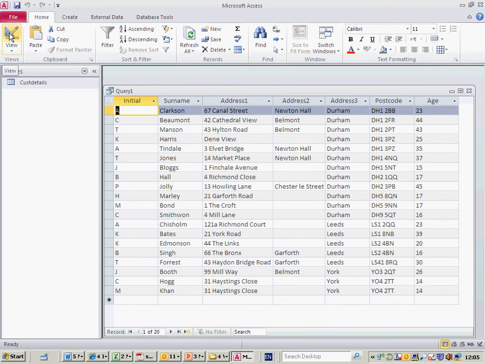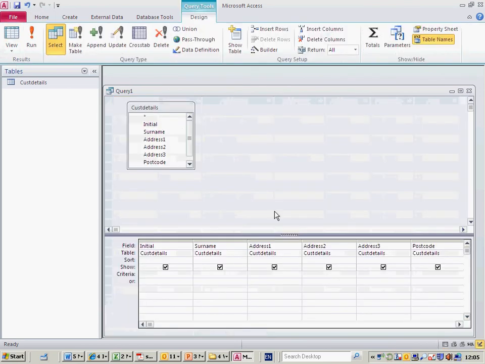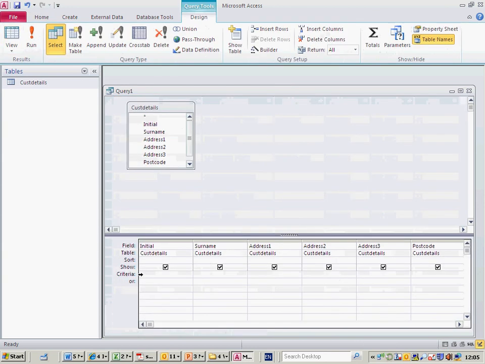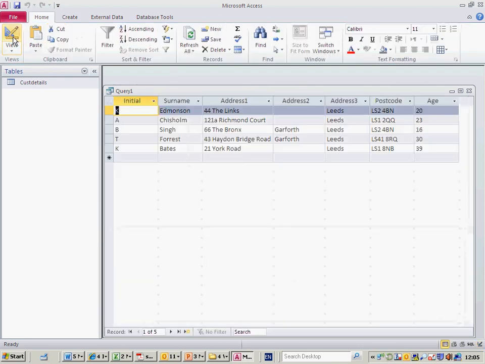So we need to put some criteria in for the search. So go click back on this button to go back to the original view, and what we're looking for now is to enter a criteria. Now we're searching for the people in Leeds, and if we go back to this, you will see that address 3 is where we find out where Leeds or Durham or York or where the people live. So it's address 3 we need to put the criteria in. So criteria row along here to address 3, and because we're searching for Leeds in that column, we put that into there. Now when I go back to view this time, what that actually shows is just extracts all the people that match up to Leeds, and so that is the answer to our query.